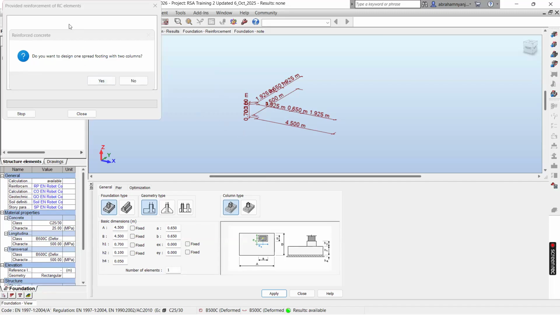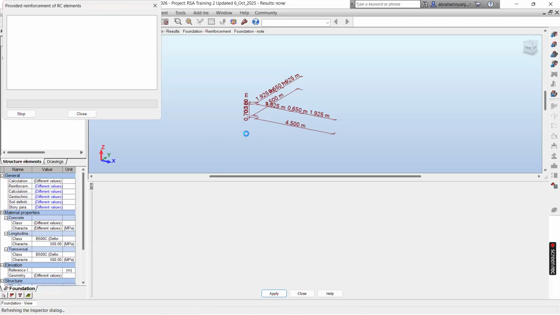So the software will hint you, do you want to design one spread footing with two columns? Just say yes, then it will export the two.